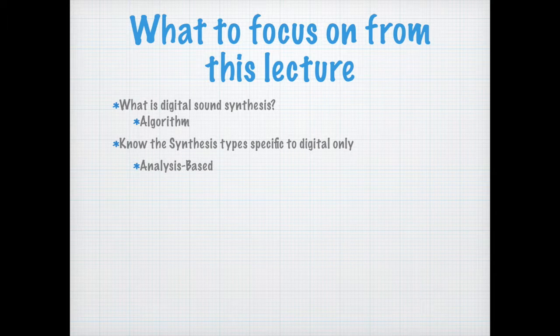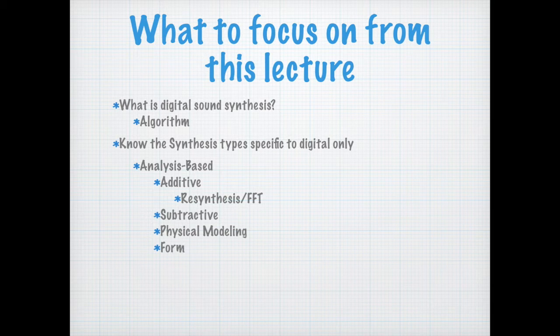So this would be things like the analysis-based synthesis, and we've got additive. Now, of course, this is sort of on both sides, but on the digital realm, of course, we've got things like resynthesis and FFT, which are specific to digital. We've also got subtractive and physical modeling, formant synthesis. And under the wavetable synthesis side, we've got vector synthesis and granular synthesis. So those are the things you'll want to be sure to retain from this lecture.